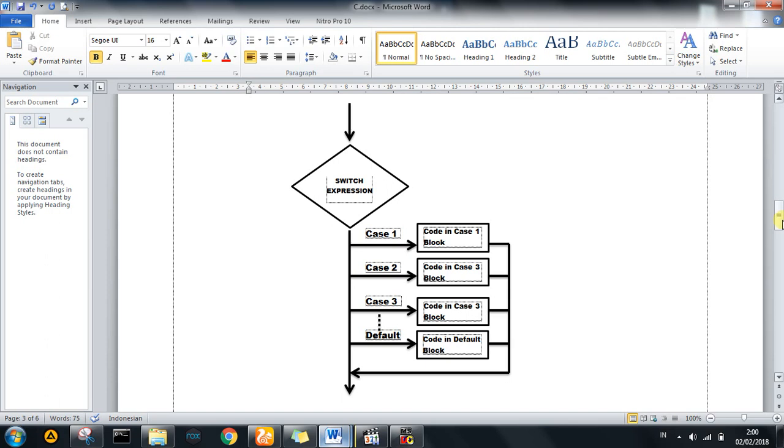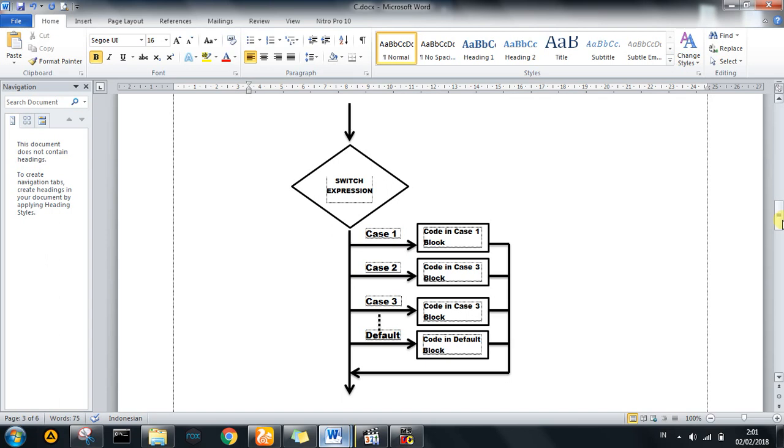And so in the switch you have any number of cases. You can add more cases as you need. For example, for this sample I add 3 cases and 1 default. Case 1 has the constant 1, and then the statement of case 1, the code in case 1, and then the C programming keyword break.